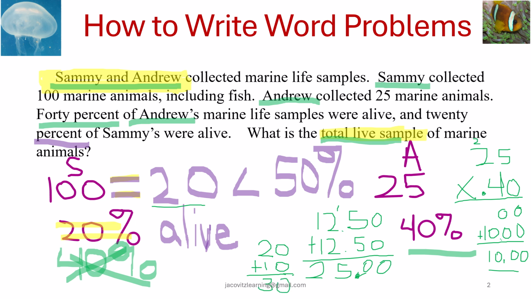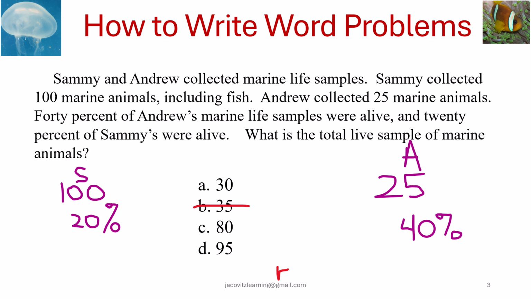So when we go on the next slide and choose, we can start looking at how people get these wrong answers, and that way, you can see what they're doing, and we don't have to ridicule them or make fun of them, because these answers were set up on purpose. So now our answer was 30, so this is the correct answer. So you'd circle it, bubble it in, that's correct.